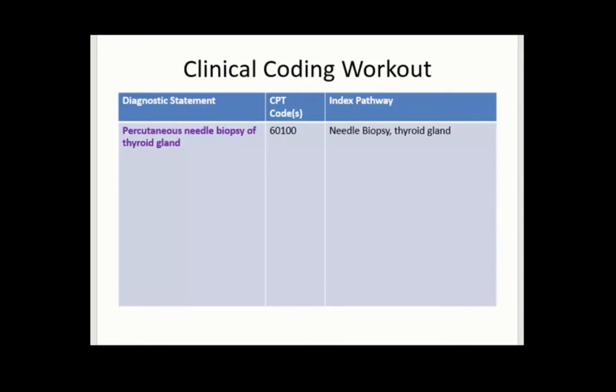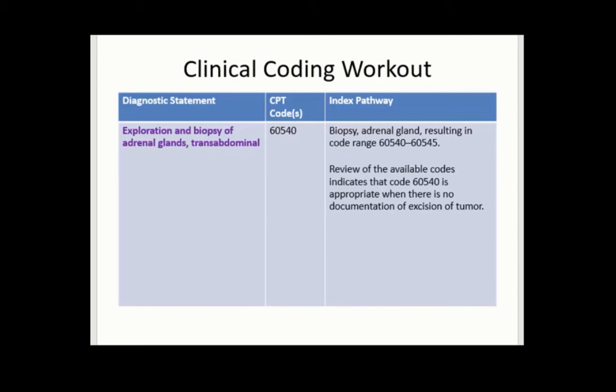So here's the example of this particular question in the clinical coding workout. Here's another question in the clinical coding workout and its answer. You see that you have to read the code descriptions here, and you find that 60540 is appropriate because there's no documentation of any excision of a tumor in this diagnostic statement, just the exploration and the biopsy of the adrenals.